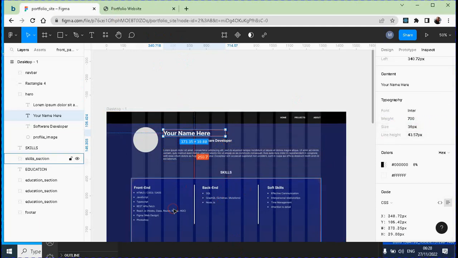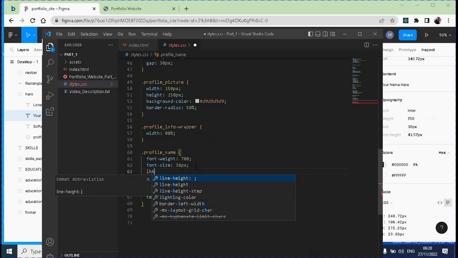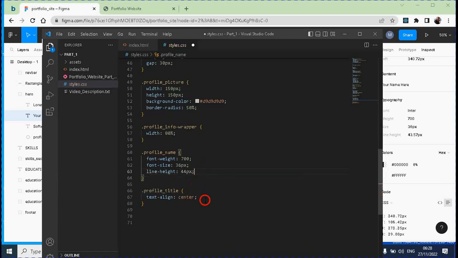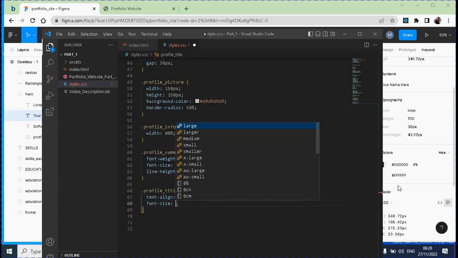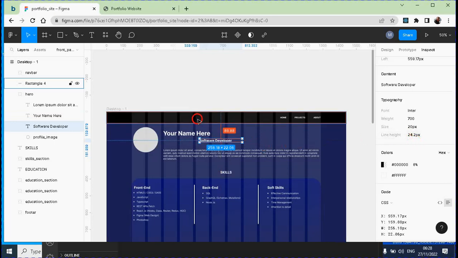Line height of 44 pixels. And then for the title we are going to have a font size of 20 pixels, a line height of 24 pixels, and a font weight of 700.